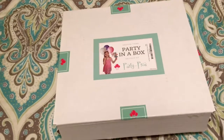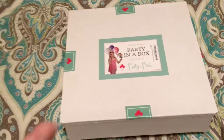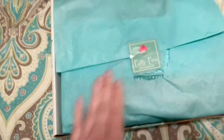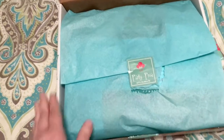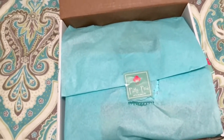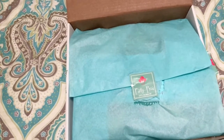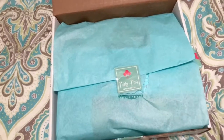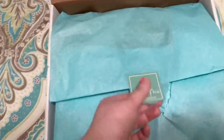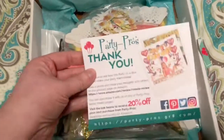So one of the things I got to review is a unicorn party in the box. When you open the box, I already tore it a little bit to open and look at it, but just so you know, I love how this is packaged. This is actually a really great gift if you want to be part of a party. Maybe your nieces and nephews or your grandkids live out of town. You could send this to them, and when they open it, it just looks like a little gift, even though it's party decoration. I haven't really dove into it yet.